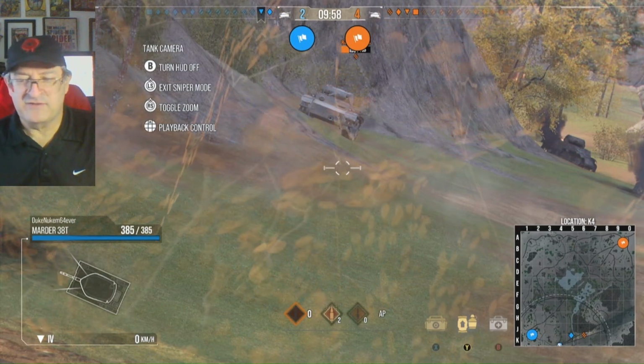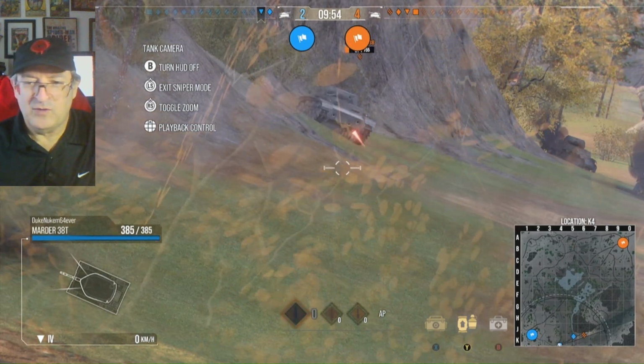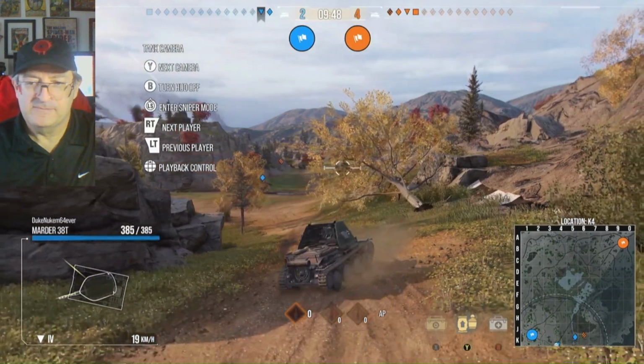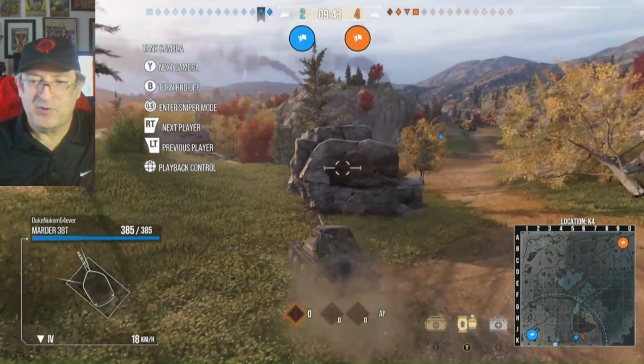Now, one of the glitches of this replay system is that sometimes it shows the reticle high or low. Right now it's showing it low, so whatever. I couldn't kill him. I'm now out of ammo. And this is the problem.